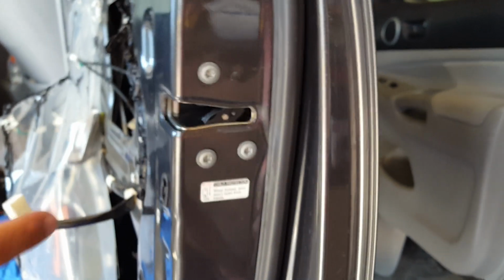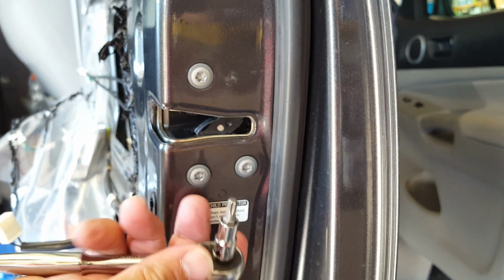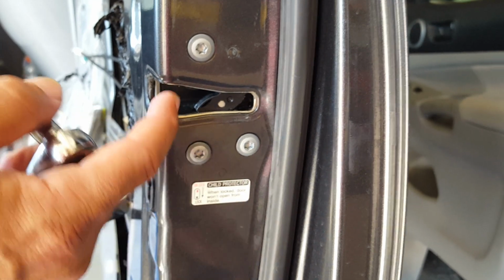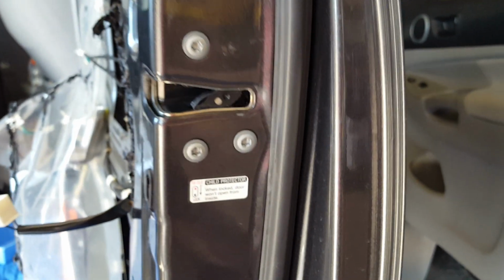So there's my screw. Okay, so next we're going to remove these 3 torque screws with a 27 millimeter head, and then that will loosen up the actuator and we will pull the actuator out. So I'm going to go ahead and do that now.